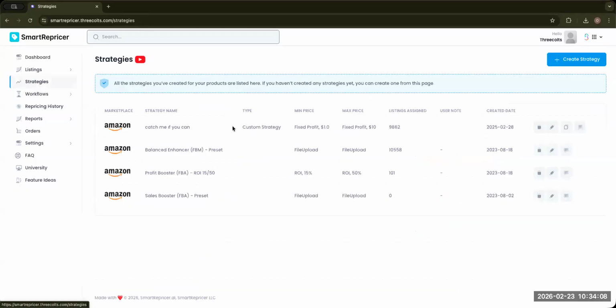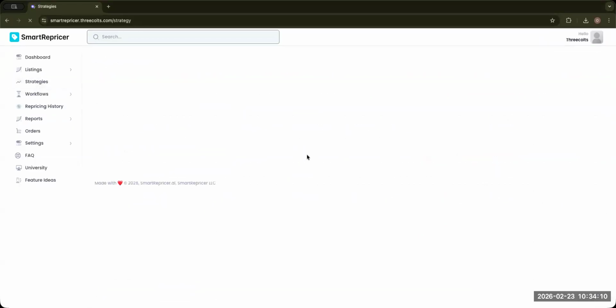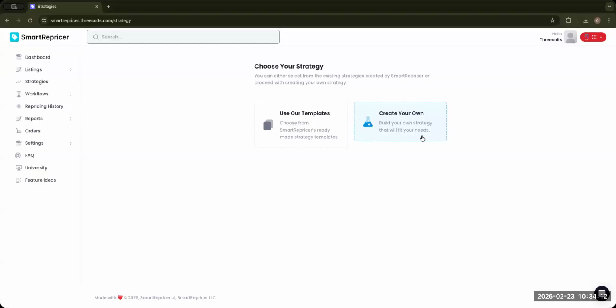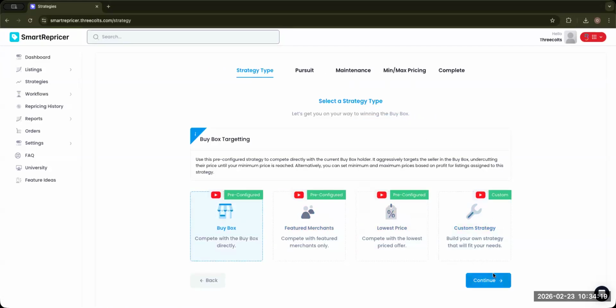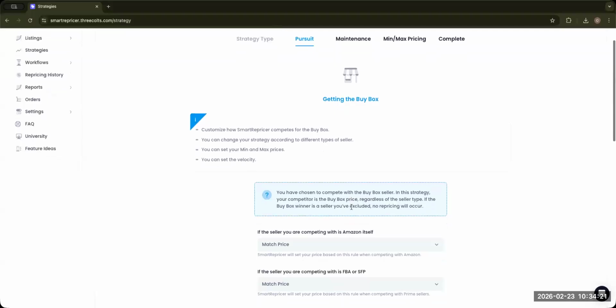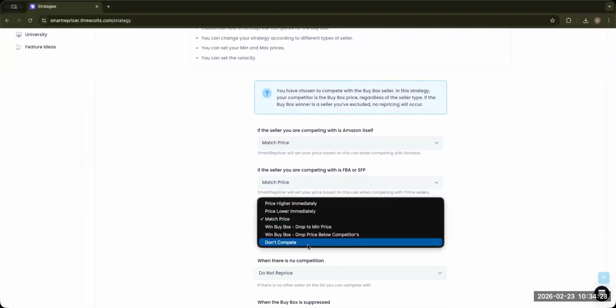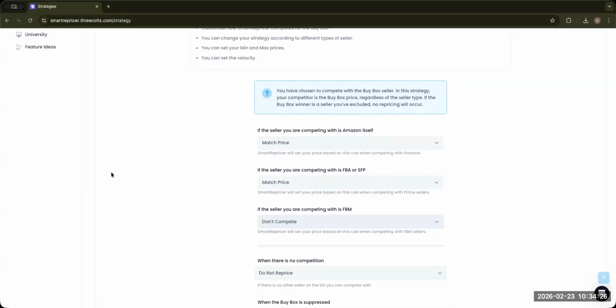That's all. The biggest difference between our templates and create your own is this: if you have a special request, such as increasing your price when competing with FBA and not competing with FBM products for your FBM products, create a custom strategy.